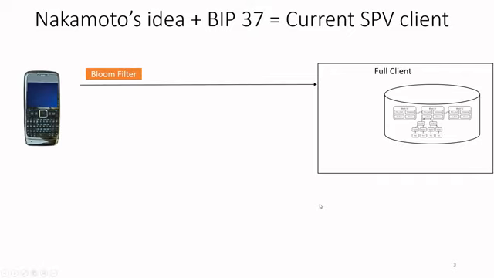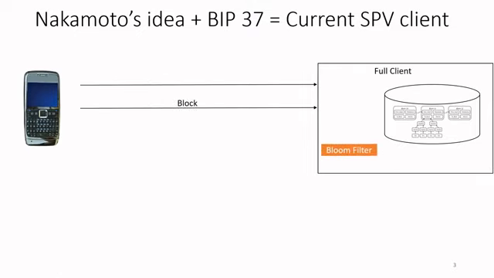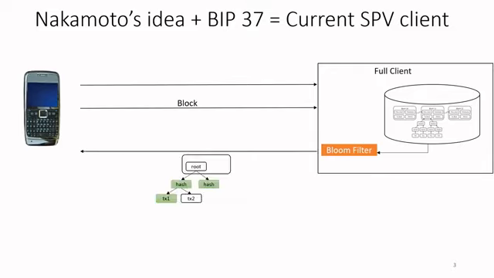In this slide, we give an overview of how today's solution works. Today's solution relies on the use of a Bloom filter. In particular, when a thin client wants to fetch some data from the full client, it first loads all the addresses and transactions of interest into the Bloom filter. The Bloom filter is later sent in plain to the full client, and upon future requests from the thin client, the full client will use the filter to scan data and send back only transactions and blocks that match the filter, along with the Merkle proof and everything.